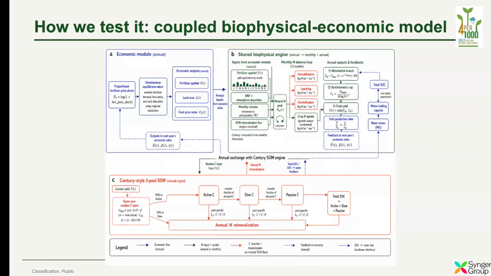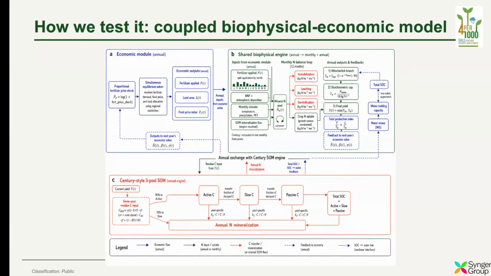So to explore that quantitatively, along with an economist at the University of Tennessee, Knoxville, Dale Manning, we built a coupled biophysical economic model. This model couples biophysical processes, agronomic yield response curves, and most notably an economic model that allows us to explore behavioral responses and system responses at regional and farm level.